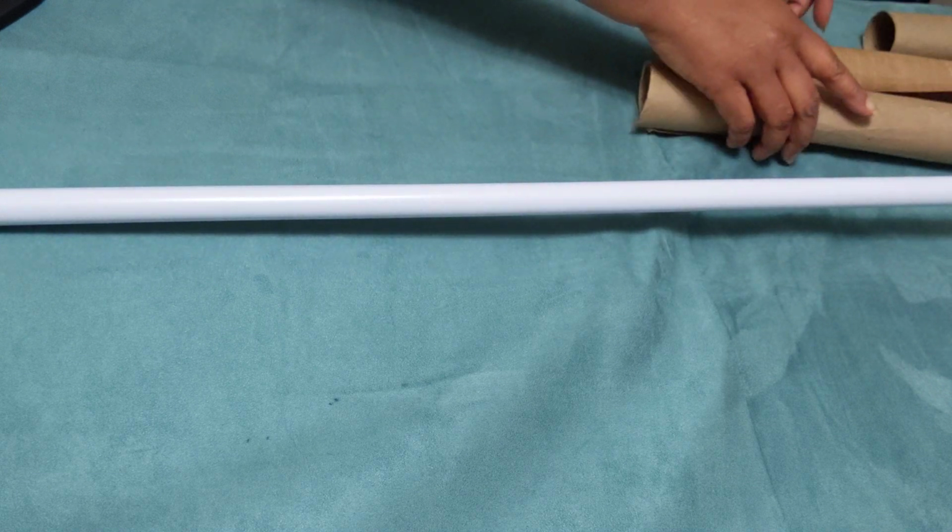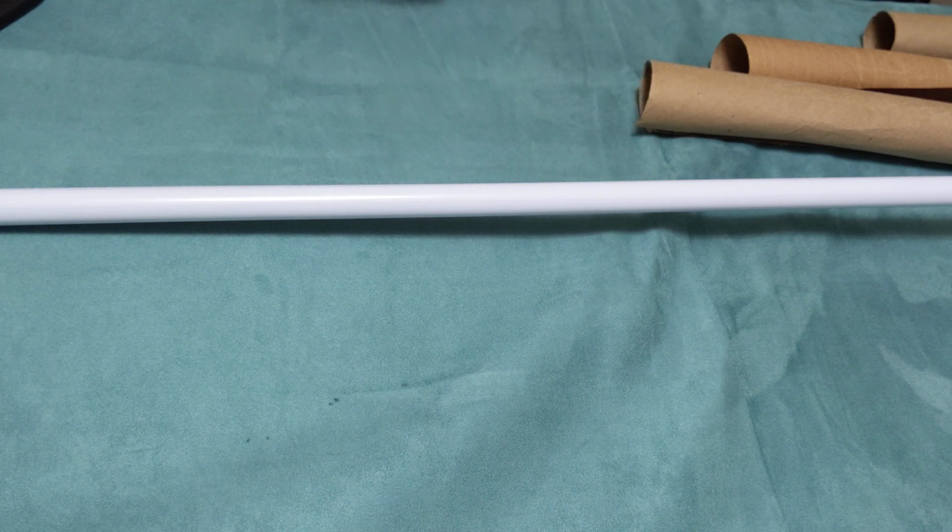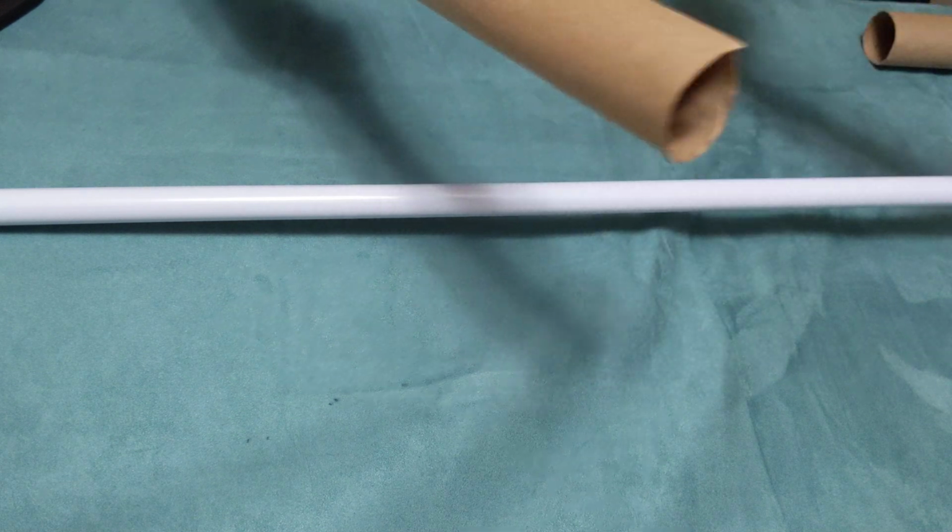Like I said, if you don't have the wipes, or if you're one of these people who believe that using the gloves just transfers germs from one surface to another, just use these little thingies.